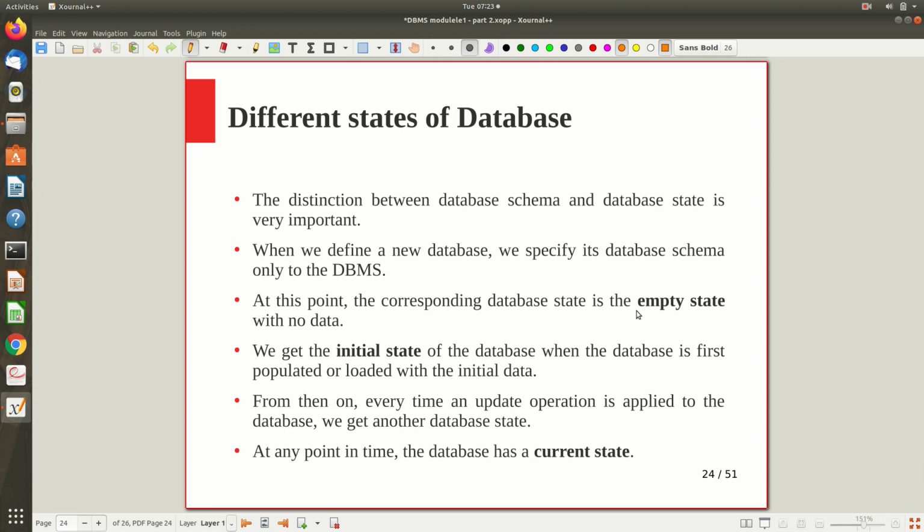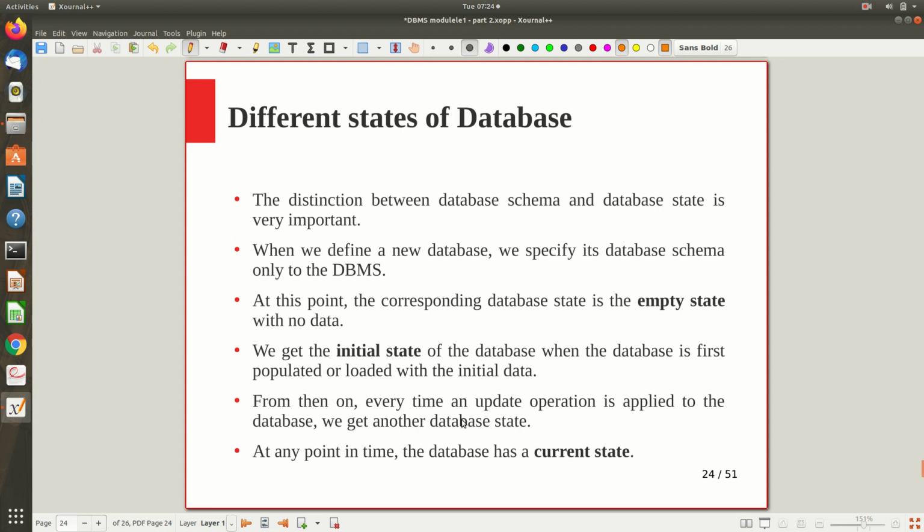You didn't start filling the database yet. Then once you start filling the data, you get the initial state of the database, when the database is very first populated or loaded with some initial set of data. So from the empty state where you just have the structure, you moved to the initial state when you populate the database for the very first time, right?